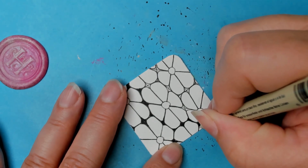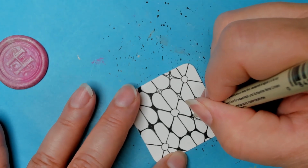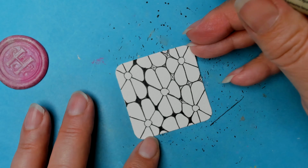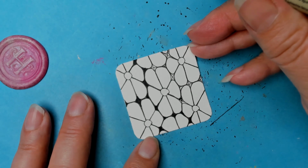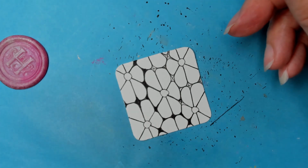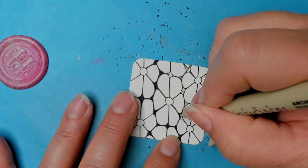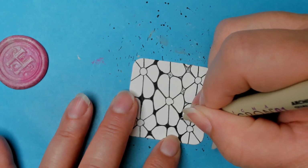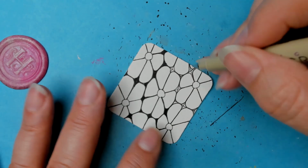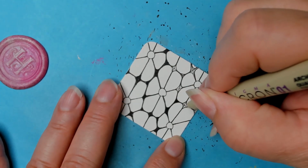All right. And as it's almost half and half, look at how interesting, how it makes it pop, right? It's just so cool, filling in the gaps. It's a neat thing. We do that on a number of tangles. And it's just nice to have that extra bit of contrast in there.